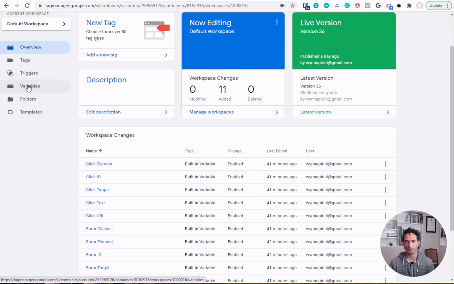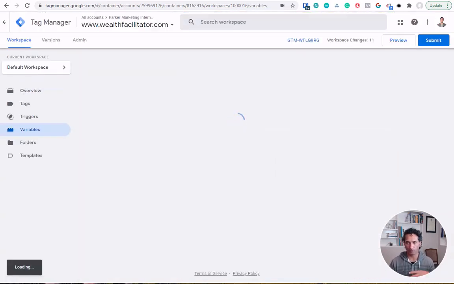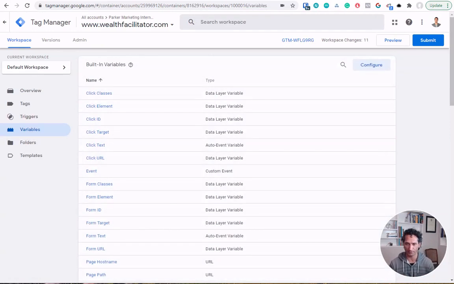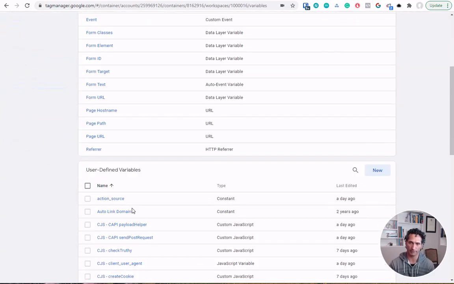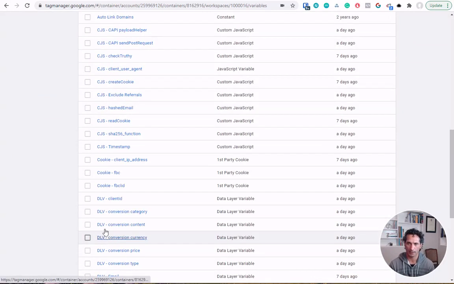But what we do is we grab the email and we have to hash it, right? We have to cryptographically hash it, because when we send it to Facebook or Google or any other platform, we can't be sending any uniquely identifiable information, and that's why we need to hash it. So we have a function in here that encrypts it to the standard of 256. If you've ever installed an SSL certificate, you'll know that that's one of the more secure encryption standards.